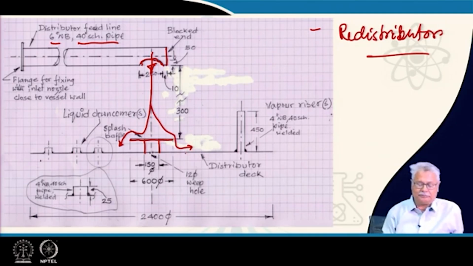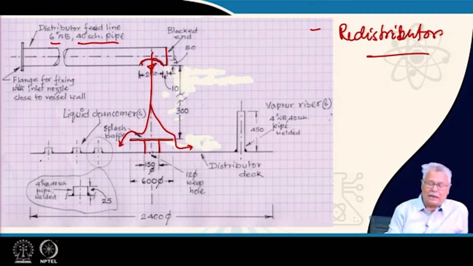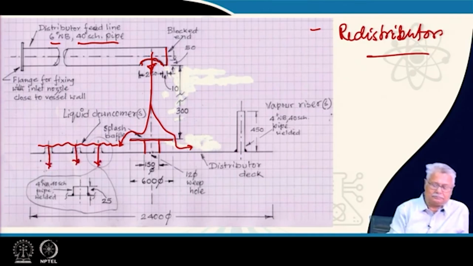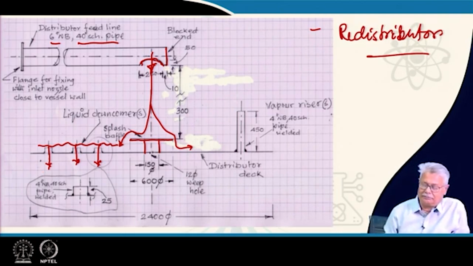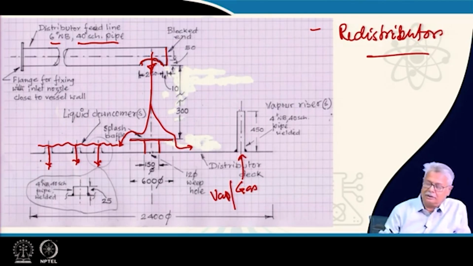Now, in order that the liquid falls, you have liquid downcomers. So, what you have here is a level of liquid. I have shown only the left side. So, what you will find is the liquid falling this way. The gas definitely has to be given a passage. So, what you have here is the gas or vapor, whatever we may call, will be coming up. So, this will be the exit, or basically the vaporizer, which will allow you to do this.